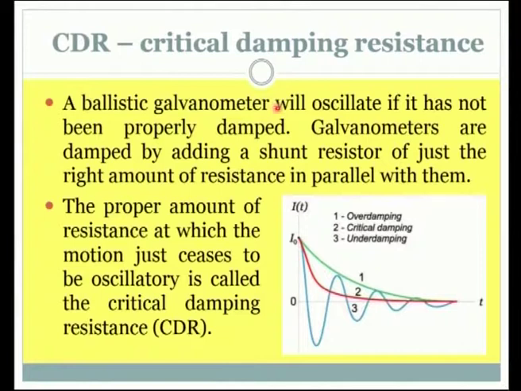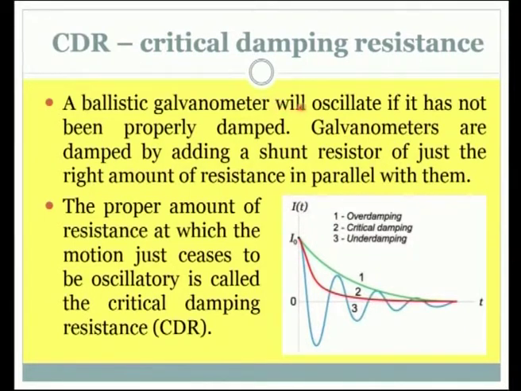When we make an oscillation cease after the throw, we should not allow it to overshoot to the other side, it has to come to the normal position. So, for that we need to slightly modify the galvanometer circuitry. We have a technical term involved in that, that is what now I am going to explain.